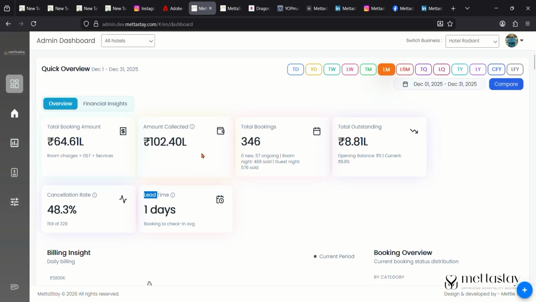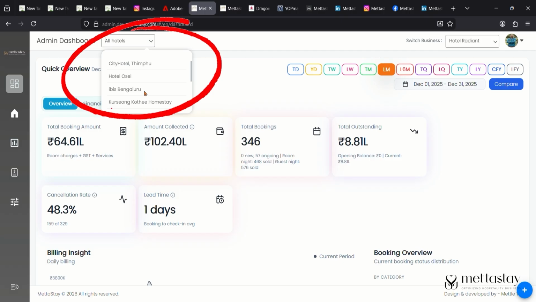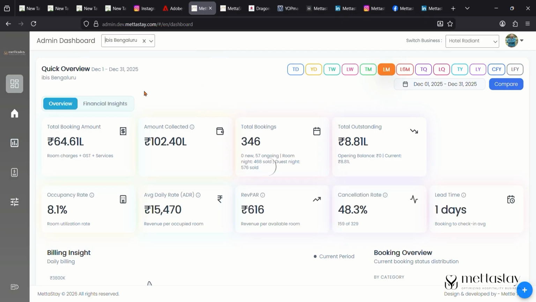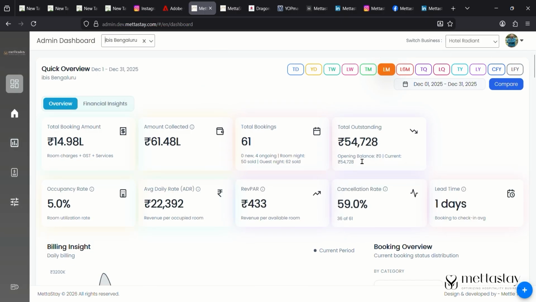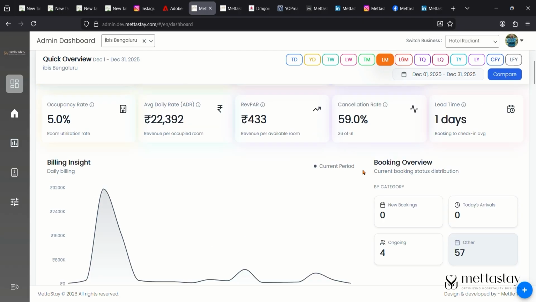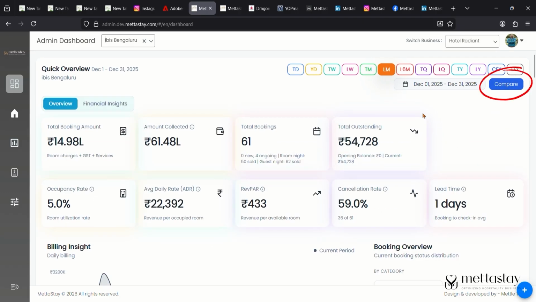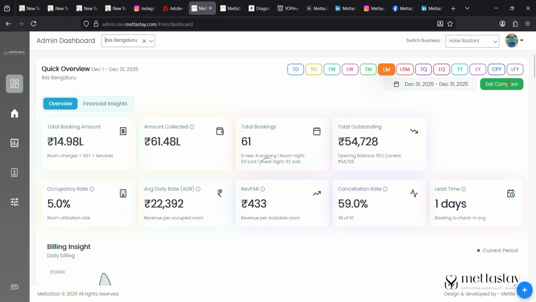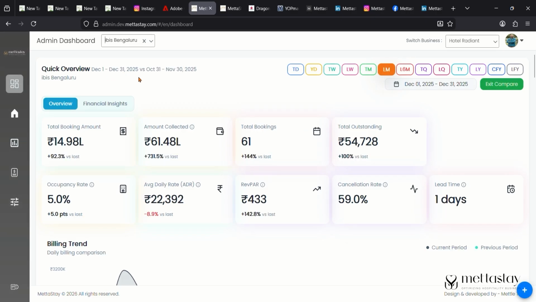And this is not just for a specific organization. If we want to see business insights for a specific branch, we can select that branch from the admin dashboard drop-down. Here is the billing insight data which we have represented in the form of a graph. There is a compare switch here, clicking on which allows us to see the difference between the business insights of two specific time spans. This comparison will help in improving revenue generation and business strategies.